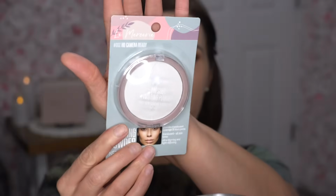If you are a deeper skin tone, but you struggle with blue under eyes, I think this would help counteract that and help to balance out the darkness. But I find that it has a little bit too much color for me. I still feel like this area looks a little too warm right underneath my eyes. So that's not a terrible product on first impression, but I just don't think it's the product for me.